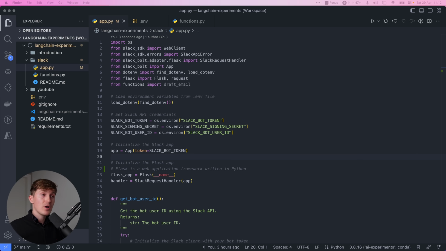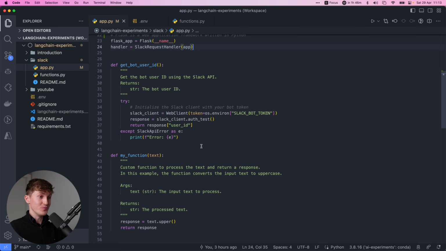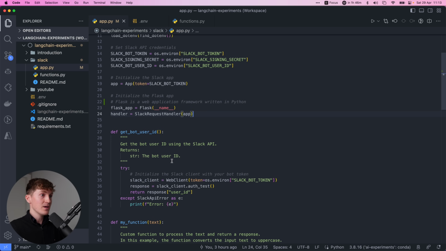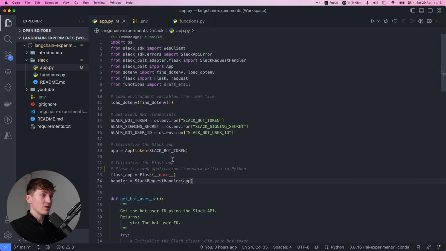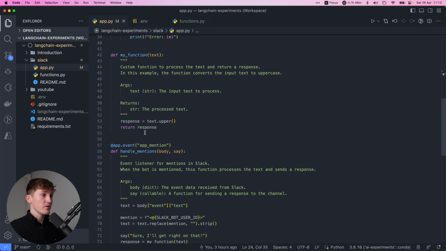All right, so now coming back to the code in app.py, what is actually going on here? We are going to use Flask, a web application framework written in Python. I am by no means a Flask expert. I know the very basics, and ChatGPT goes a long way in helping you create these functions. That's how I set up this template. So the file that we are looking at right now has a few functions. The user ID we already looked at.